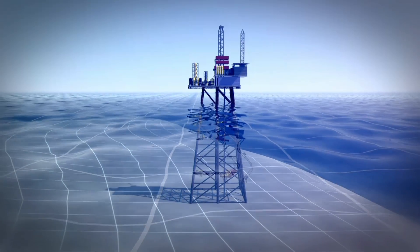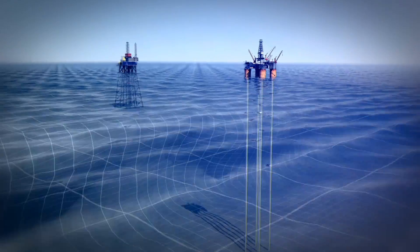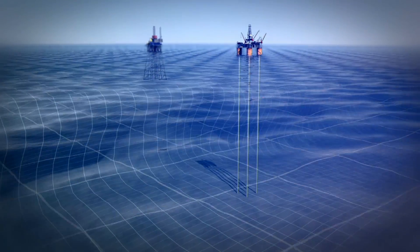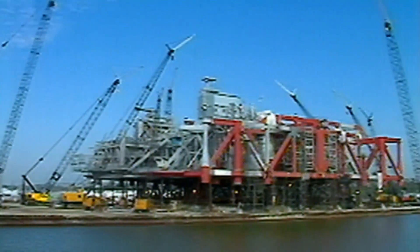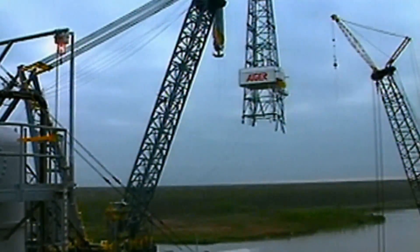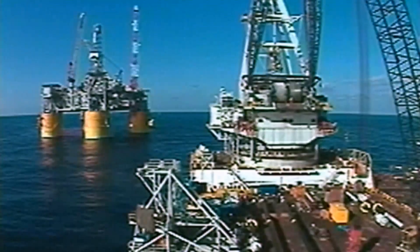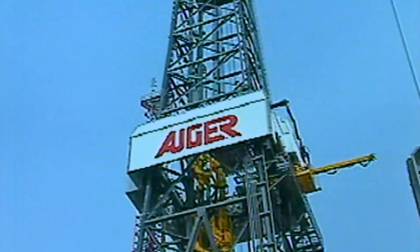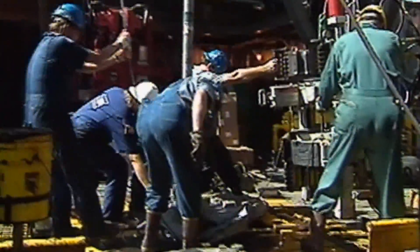But Shell wanted to drill in water twice as deep as Bullwinkle's. It required a new breed of platform and a giant leap of faith. Plans for the world's first tension leg platform — a rig anchored into the deep sea floor — were drawn up. The concept was enormous and game-changing in many ways. It floats on large pontoons, and the connection to the sea floor is not through a fixed structure, but through tendons that hold it in place under tension. In the mid-90s, Auger, the Pioneer Tension Leg Platform, or TLP, began drilling at an unprecedented depth. Its design was quickly replicated, and four more were built and installed in the Gulf.